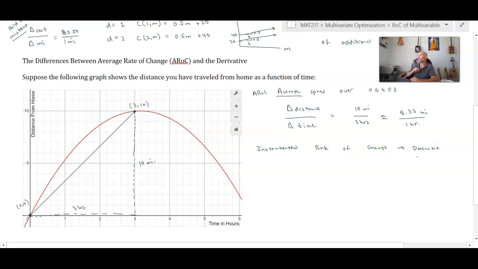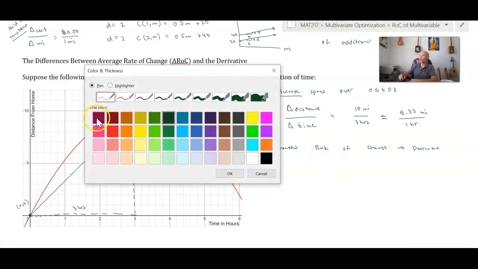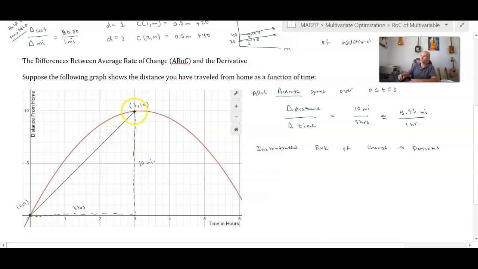That's the word we use to represent instantaneous rate of change, or my speedometer speed at that moment. Okay, well, we've already argued this fact that here I'm kind of going slow, and I'm going to draw a line that kind of represents the line that is tangent to that curve. And I can see that the slope of this line right here is much smaller than the slope of this line. But right here, I can see that the slope of that line represents a high speed compared to here where I'm going at a low speed.